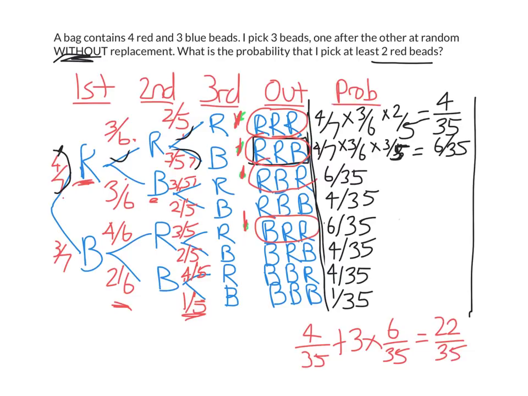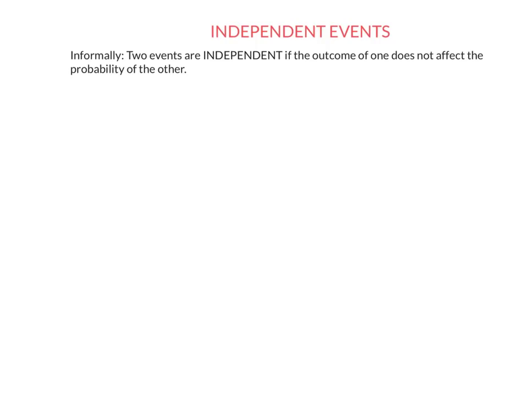All right, there's one more thing we need to go through, and that is independent events. What does it mean if 2 events are independent? Well, informally, it means that the outcome of the first event doesn't affect the outcome of the second event. So there are heaps of examples of this. Let's say, for example, I toss 2 coins. Getting a heads on the first coin and getting a heads on the second coin are independent. It doesn't matter what happens the first time you toss a coin, the probability of getting a heads the second time is unchanged. It will always be a half.